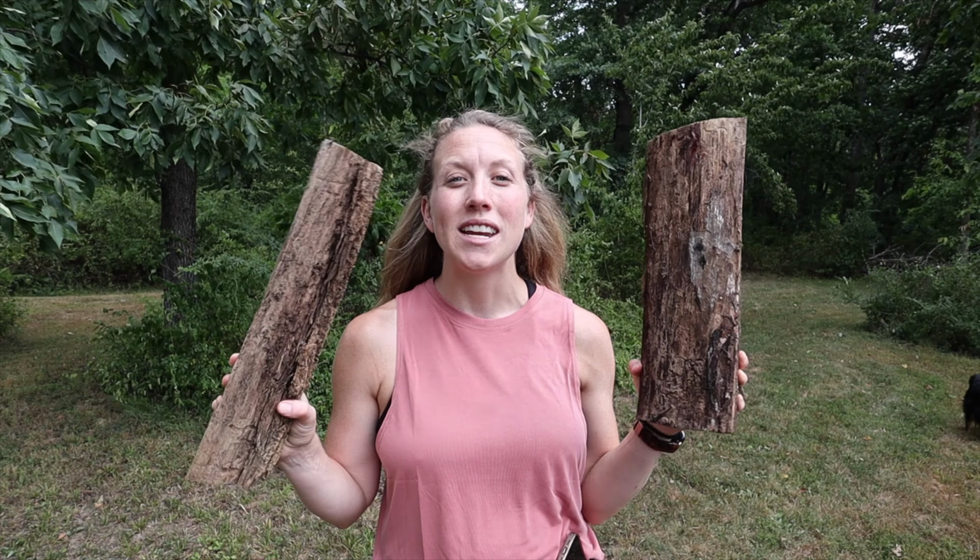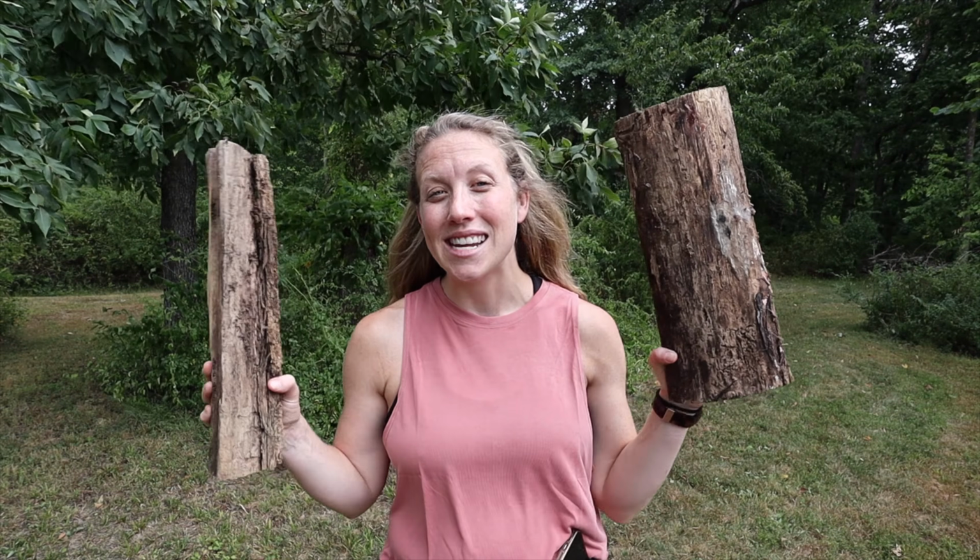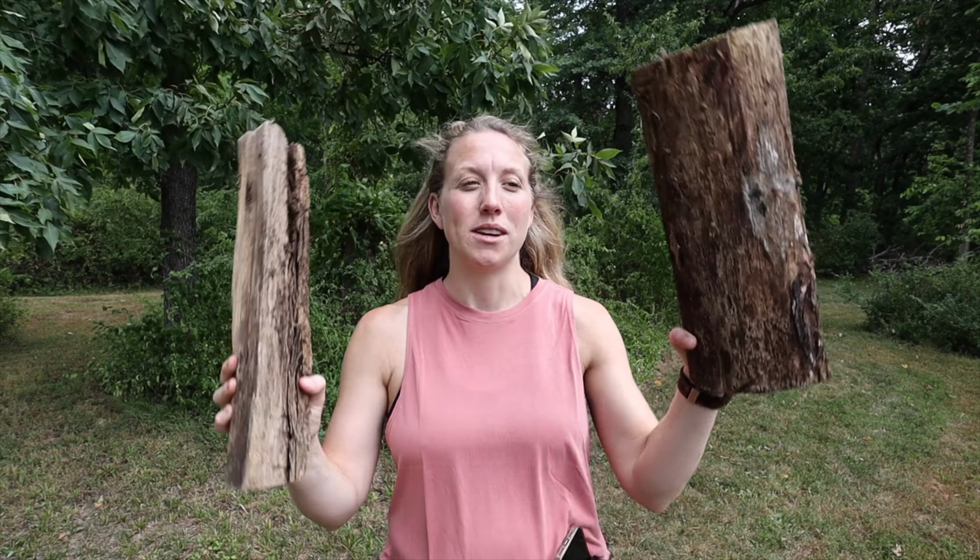Here is my dry wood. You also will know that it is dry because of the weight. It's going to be a lot lighter when you're dealing with dry wood, but you'll also know because of the sound, and here's the sound of the dry wood.